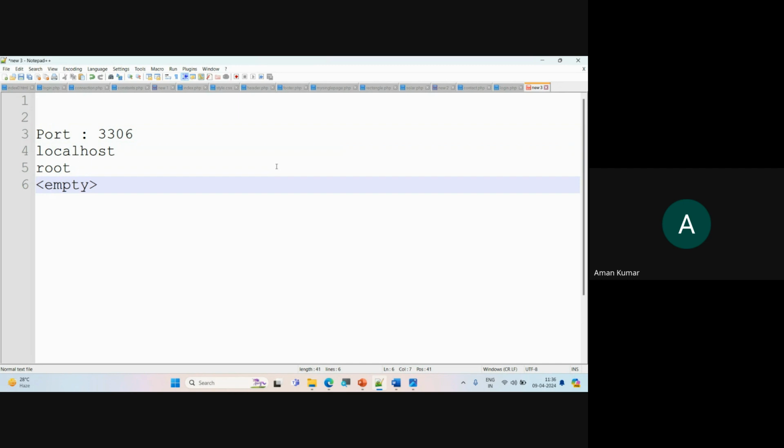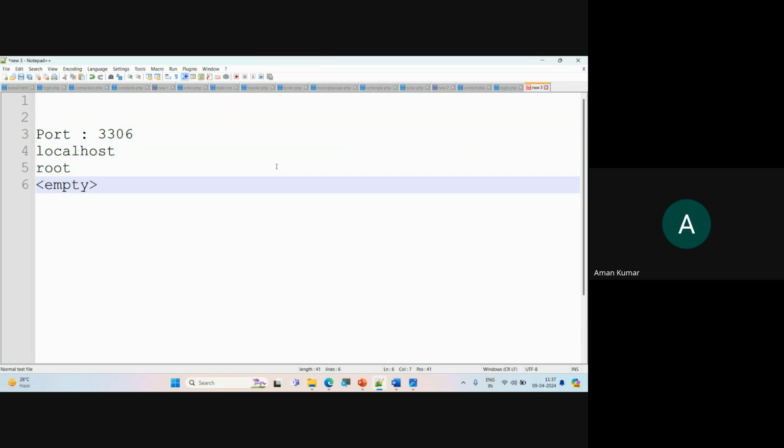These things you need to keep in mind all the time. That means this is phpMyAdmin, meaning MySQL. And always remember the port number. As you can see, this is right now running on localhost. That's why the username is root and the password is empty. When you deploy it on a server side, the password will be user defined. But on localhost, when we install XAMPP server, by default the password will be empty.